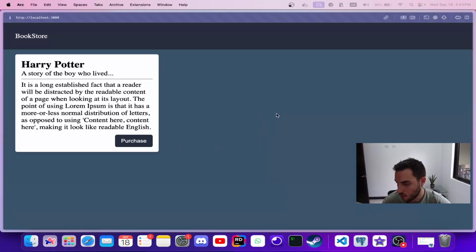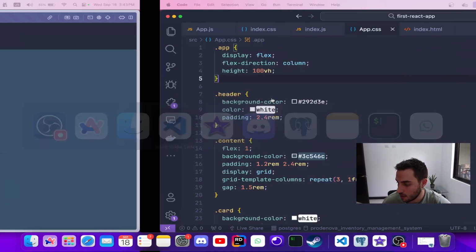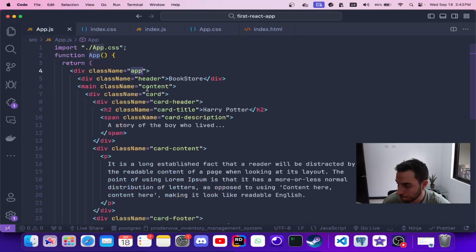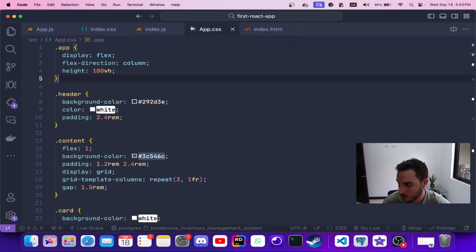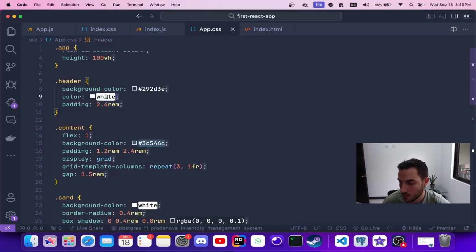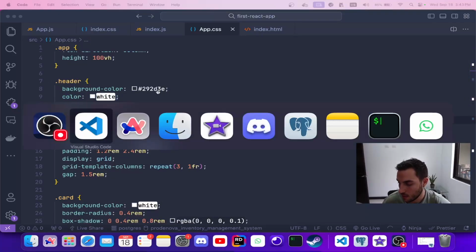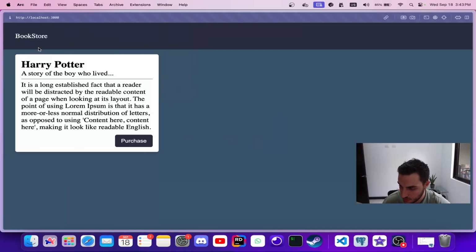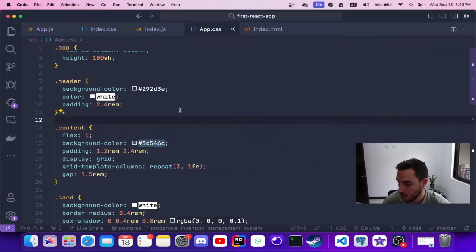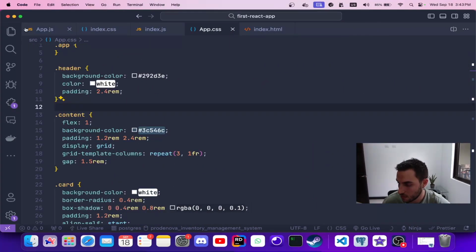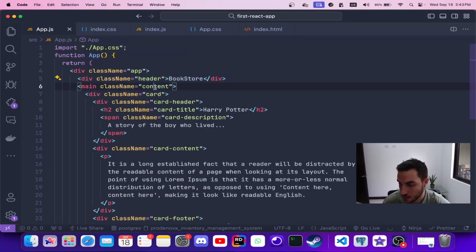Then we're going to have a header that is going to be simply some background color, padding, and using this color for the text. Pretty simple. This is what we see right here.